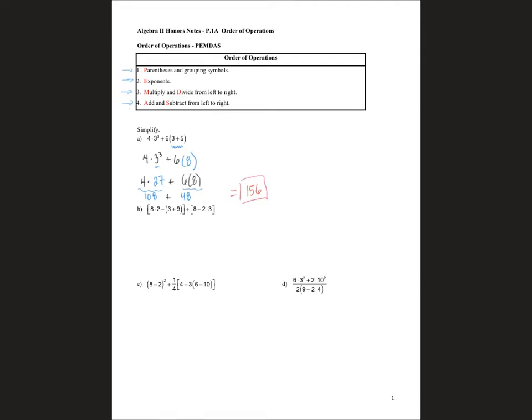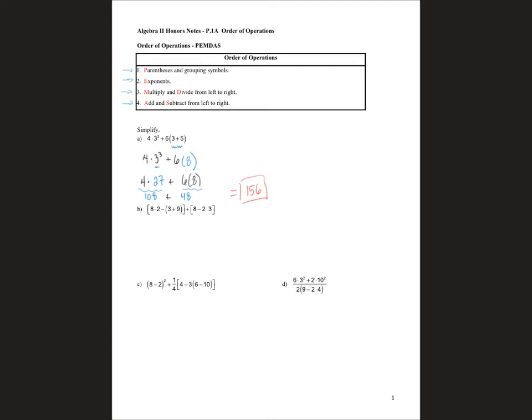So is it necessary to show all of these steps? Not really. But if you have a tendency to make mistakes, you should show all of the steps, all of your work, and to know what you're working so we can find your mistakes when we're checking your work. So go ahead and try the next few examples on your own, and I will go through how to evaluate each of these expressions using the order of operations.